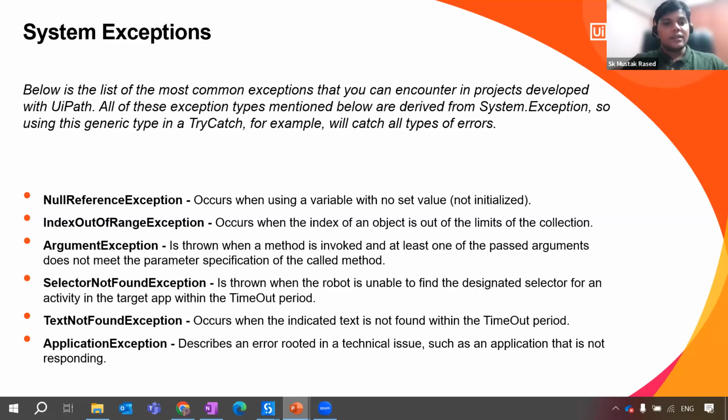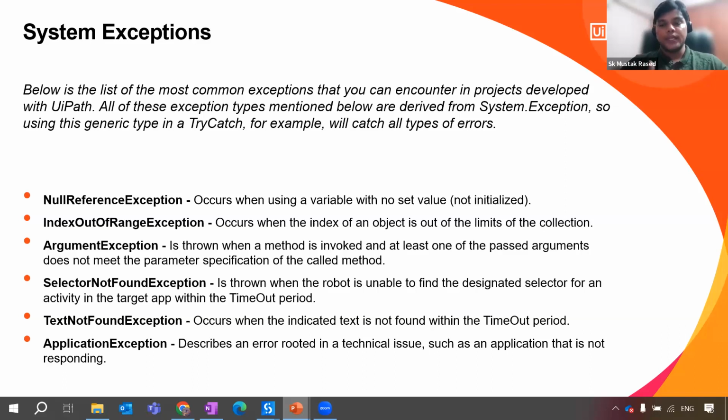Okay. Text not found exception is very popular. We mostly get it when you are trying to get text from an image, a text file, or a browser, and due to some issues it fails. Maybe your element has not been loaded properly, and your activity was not able to extract the text from the application.